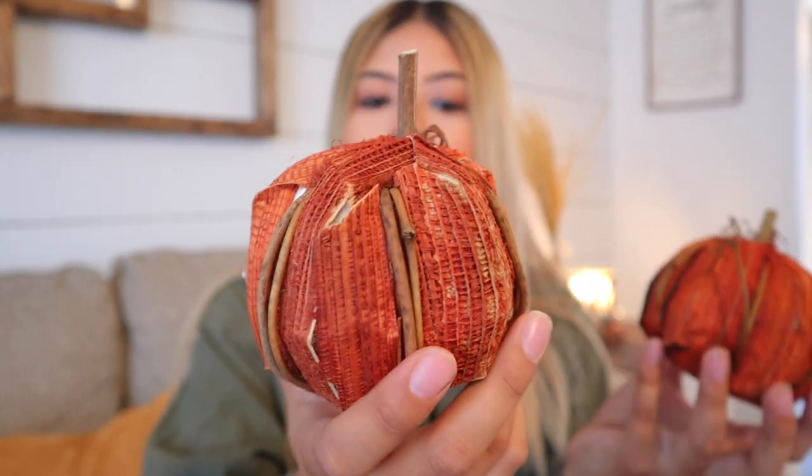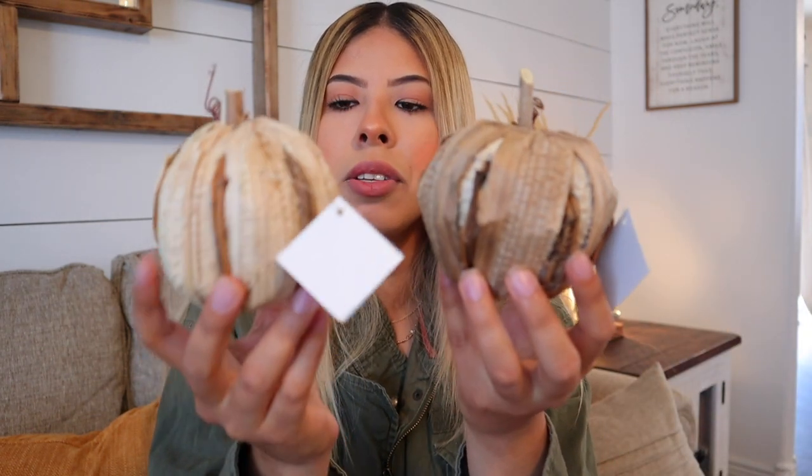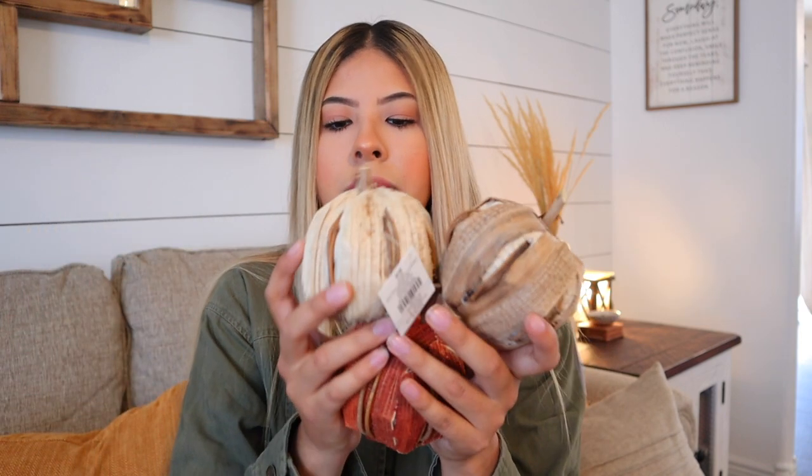The next pumpkins are these rust orange ones — super rustic and really textured. I'm not sure what the material is but they're absolutely beautiful at $4.99 each, 40% off. I also got that same style in a cream or neutral color, which turned out a little more brown, but I think the dimension they add together is just beautiful. I might pick up more of these today when I go to Hobby Lobby. All the different textures together look so pretty.